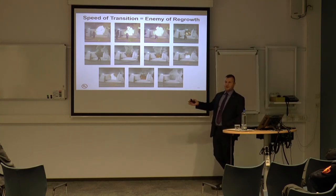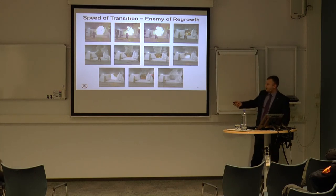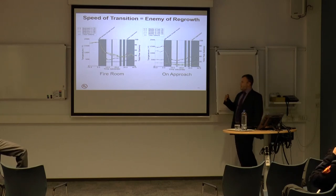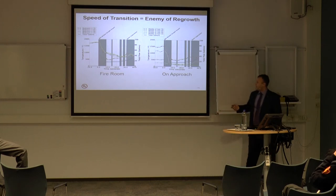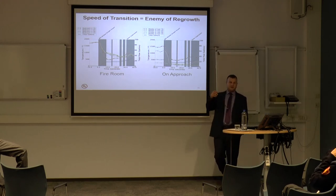So why am I even gonna do it? I need to get in the building and get to my victims. And then you see, obviously, we get in and we complete suppression via the interior attack. But the important takeaway is the temperatures. Whenever I conduct that exterior attack, I see my drop in temperatures. And the key takeaway is that what I may see visually may not be there as far as temperatures.